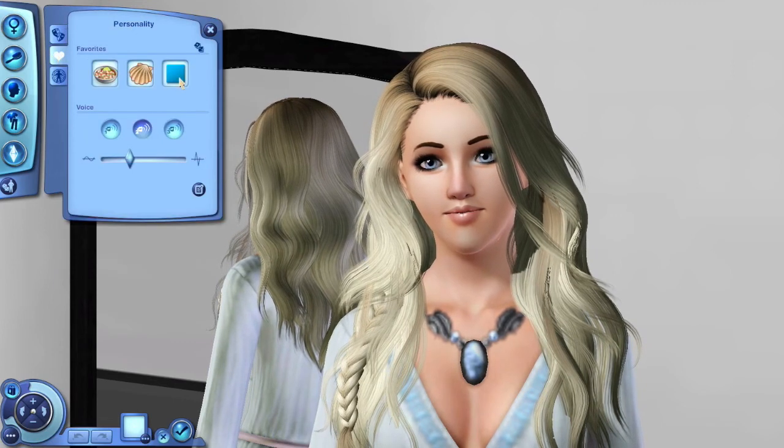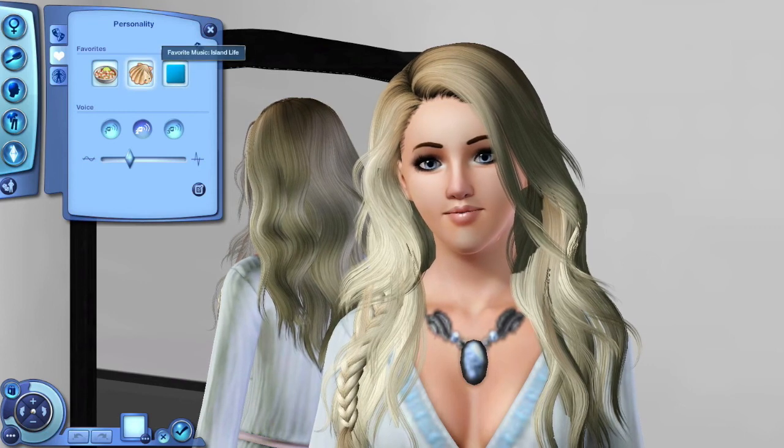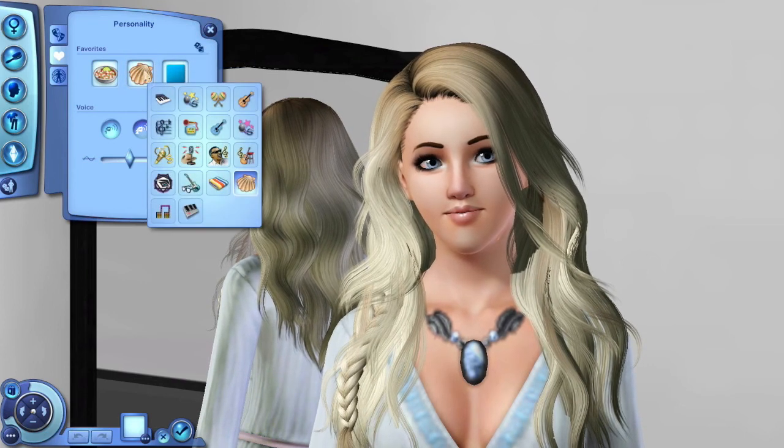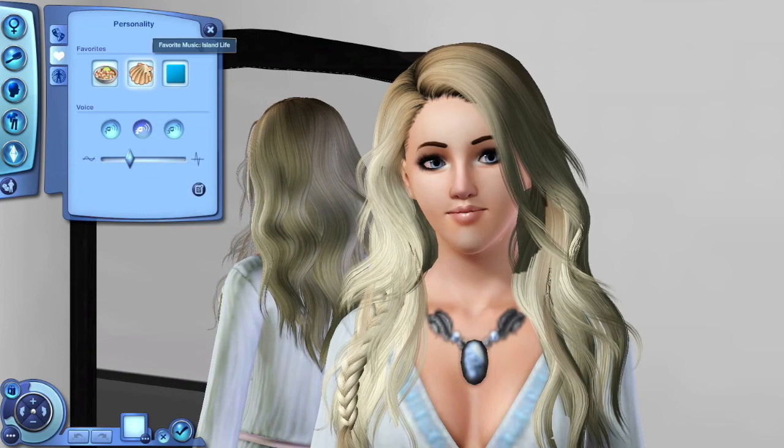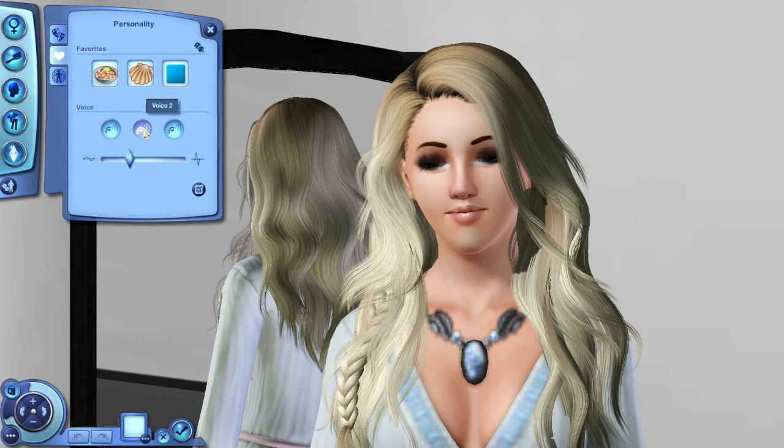And her favorites are aqua. Her favorite color is aqua. Favorite music is Island Life, which came with Island Paradise. And her favorite food is ceviche. And here's what her voice sounds like.